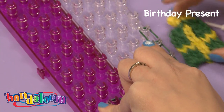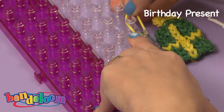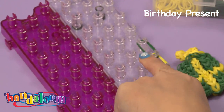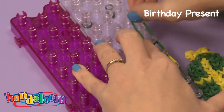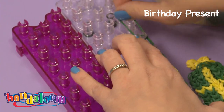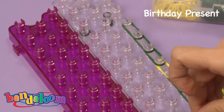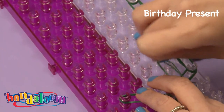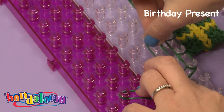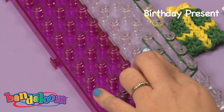Now we're going to transition to the yellow. So I'm taking 2 yellow, just 1 set, and then now back to the green for 3. Now we're going to repeat that step for the next row. So the pattern is 3 green, 1 yellow, 3 green again. And remember, we're always grabbing 2 bands at a time.